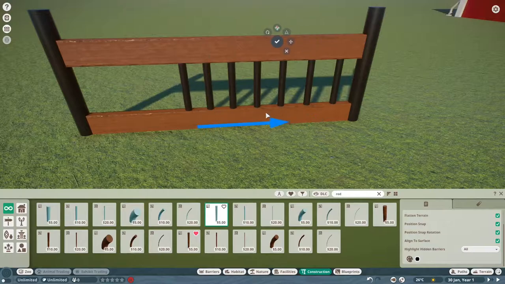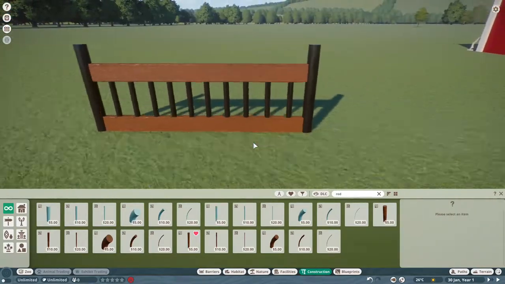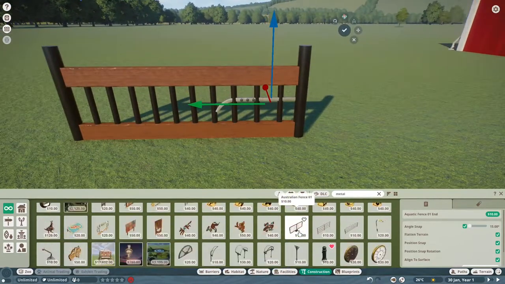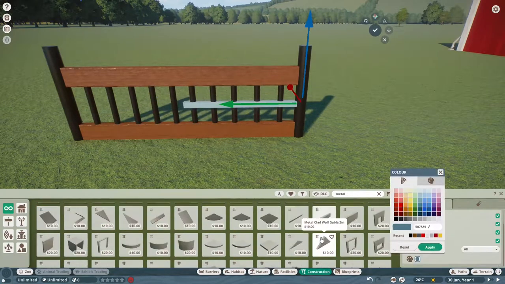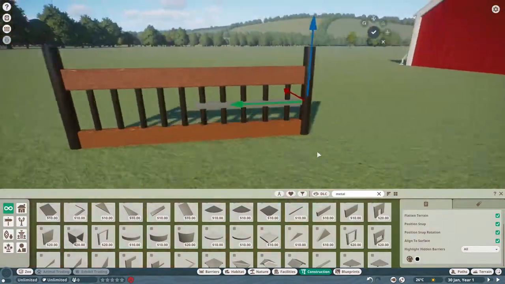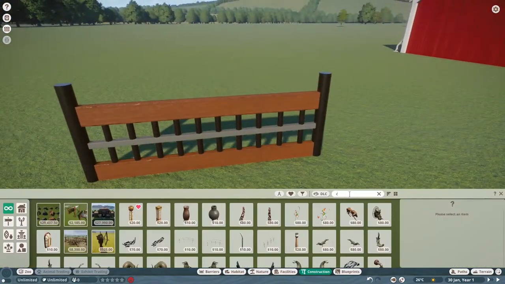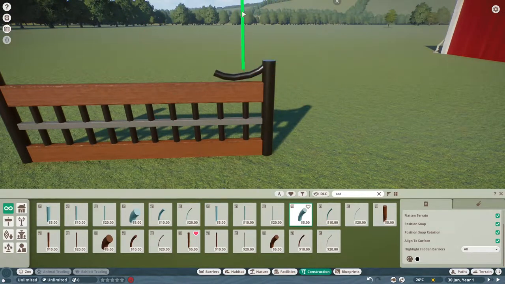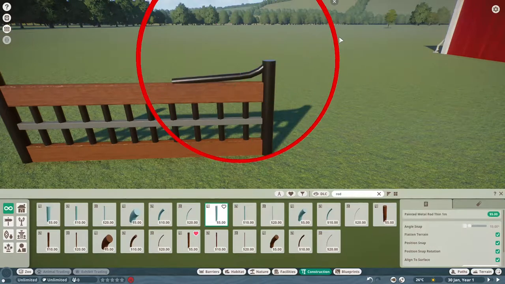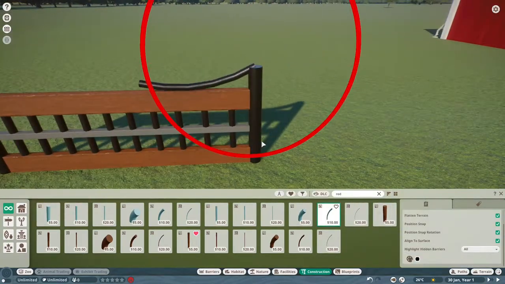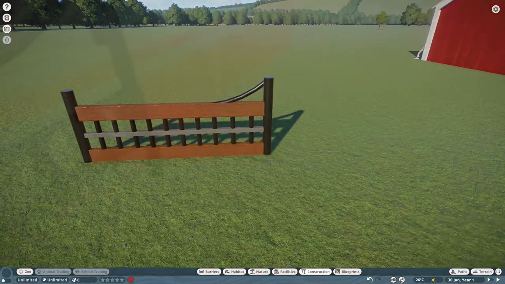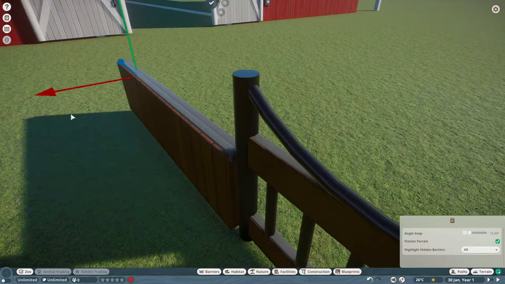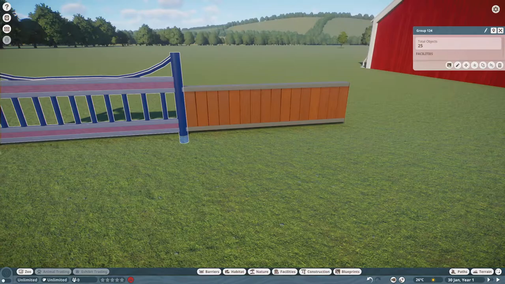And once that was done, I ended up trying to figure out a way of building a custom fence for the inside. And this was probably the most time consuming aspect of this habitat build. And it was off a reference image. I know I always say reference image, but it was off a reference image. And I ended up using some wood planks and some of the rod shapes, which are really good and really versatile for anything you create. I really do like these rod shapes they added in the game. I believe they added them in the aquatic pack. And I play around with them for a little bit and try to get them looking the best they possibly could look, to be honest.